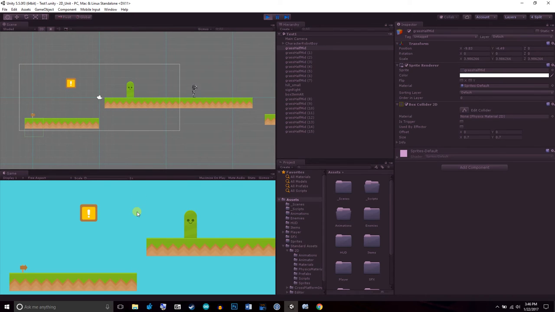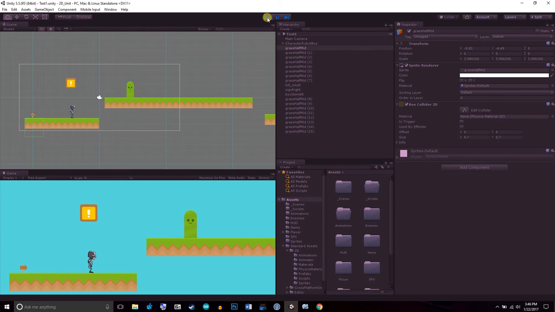Now, what I want to do is be able to run along the platforms, because right now our character keeps running inside the scene mode, but we lose sight of him because the camera is not moving, it's static right here. So the only thing that we can see is what the camera has its eyes on. So what we want now is for the camera to follow him.